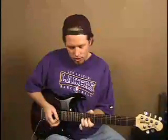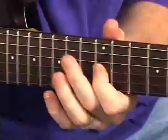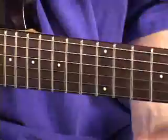Secondly, thirdly, you can do your hammer-ons and your pull-offs. Same thing. 12 hammer to 14, pull off to 12. Slide. So basically, in that little exercise, we're practicing hammer-ons, pull-offs, slides, and bends all in the same exercise.